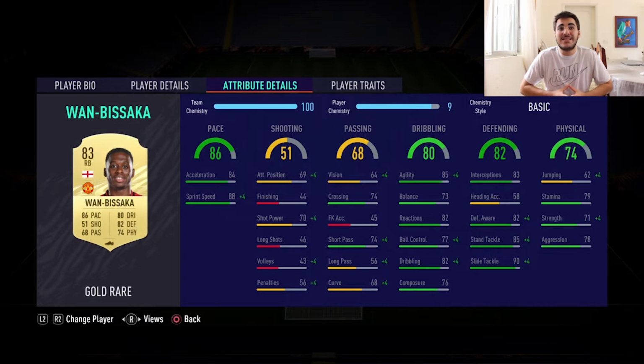He has 86 pace, which is very good for a right back. Passing is average. Shooting is bad, but you don't need it. Dribbling is very good for a right back. I mean, it's average, but it's pretty good. Defending is pretty high with this card: 83 interception, 90 slide tackling, 85 stand tackling, which is very great. And physical stats are pretty average.